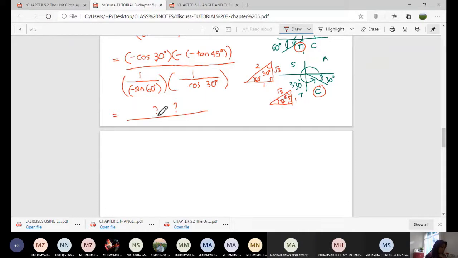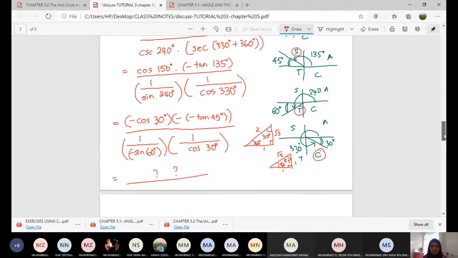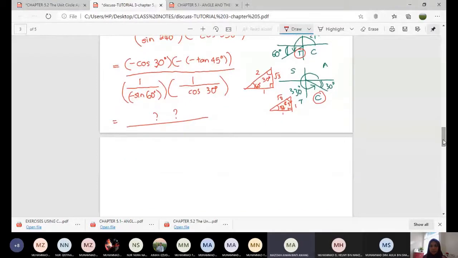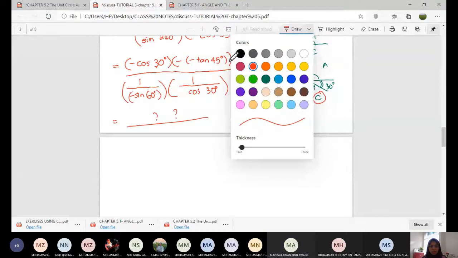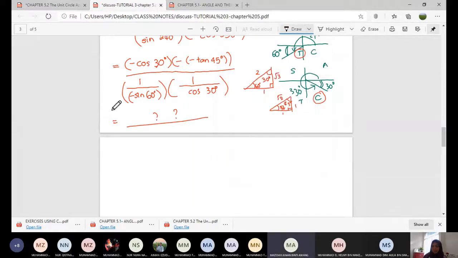Okay, next is question number 22. Don't worry, at 9.30 the medium will stop because you all need to prepare for the next class. It's only a short time in this medium. For number 22, there is a change. Question 22 is not in our tutorial, but we changed the question. For number 22, without using a calculator, find the exact value. The question is different, cancel that question and copy this one.